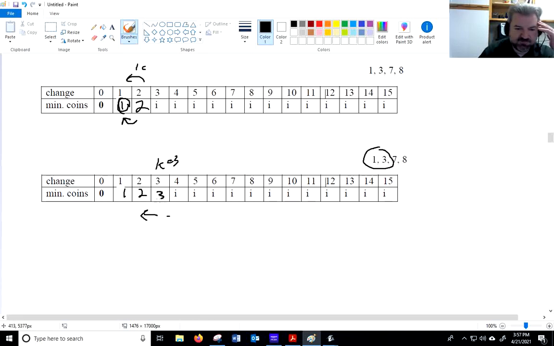So I'm going to put 3 right there. The reason I'm putting 3, which we haven't discussed yet, is that I'm comparing it to the value that was stored there. The value that used to be stored there was some big number we're calling infinity, and 3 is less than infinity. So we've momentarily gotten a solution. Next, I'm going to check the next coin, which is coin 3, and do the same process. Because I am looking at a coin of value 3, I'm going to go back 3 indices.